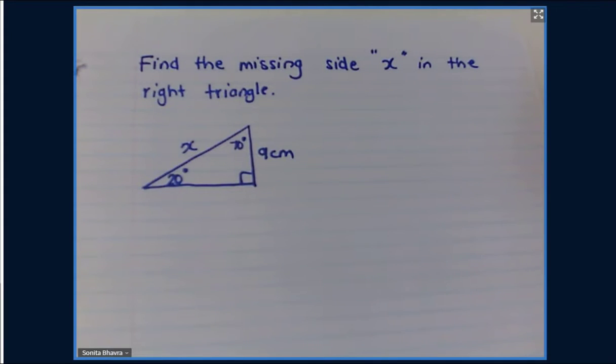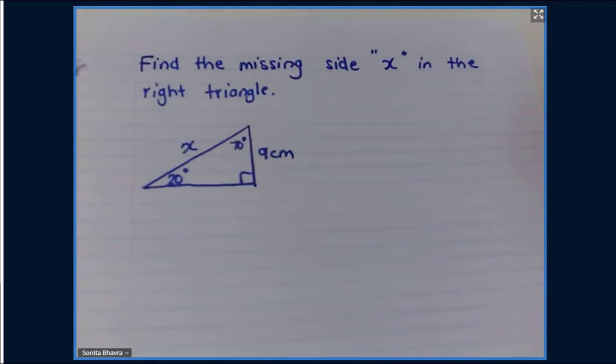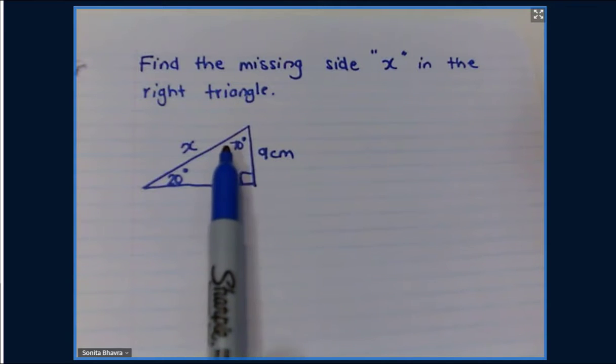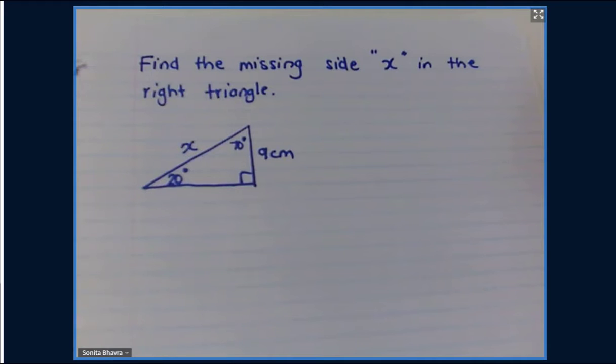Alright, so today's class we are going to use our sine ratios, our trig ratios to figure out the missing sides in triangles. So if we take a look at our first triangle here, we're trying to figure out the missing side x in this triangle. And we cannot use the Pythagorean theorem. To use the Pythagorean theorem, you need to have at least two sides to figure out the third side. So here we're only given one side, but we do have the angles given, so we have to use what's given to figure out side x in this right triangle.